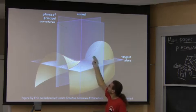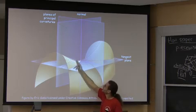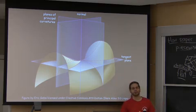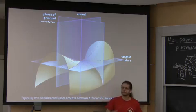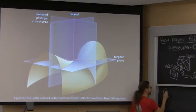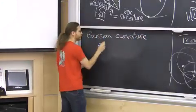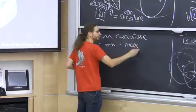Let's say it's a positive number. And then if I take, for example, this other blue plane, so this cross-section, in that direction, the curvature is bent the other way. So there, the directional curvature is negative. It depends which way is up. One of them is positive, one of them is negative. Somewhere in between, it's going to be 0. But you have all these different directional curvatures. The Gaussian curvature, which is the one that we sort of know and love and have used a lot, mostly for polyhedra, is the min directional curvature times the max directional curvature.